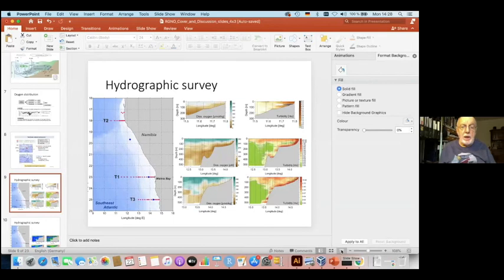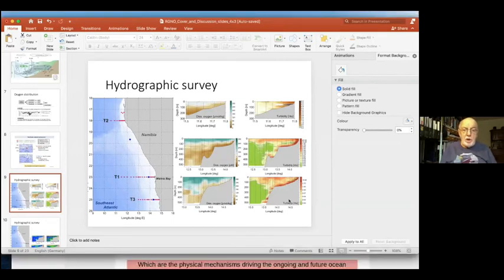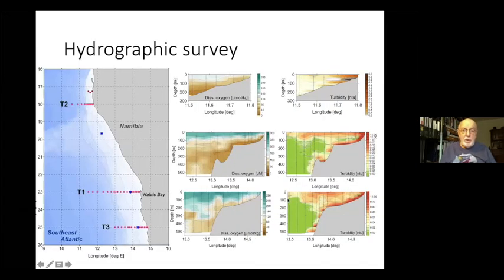Look at T2, that's the top graph with regard to oxygen. There you have much less oxygen than on the other two transects. And this is due probably to the warm Angola waters that come down and then get out into the ocean. So water temperature certainly does have an influence on solubility. That's a physical aspect. And why do you think further down it does not make so much difference?